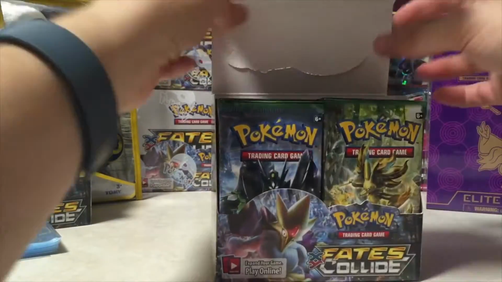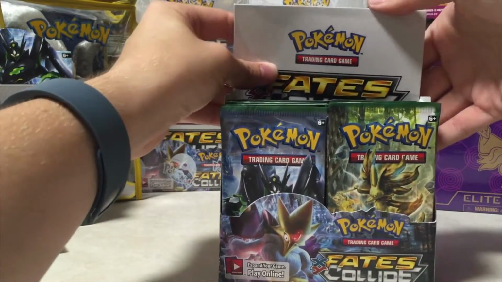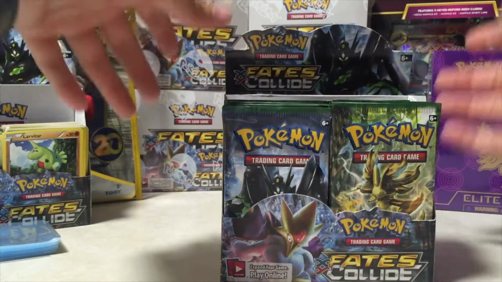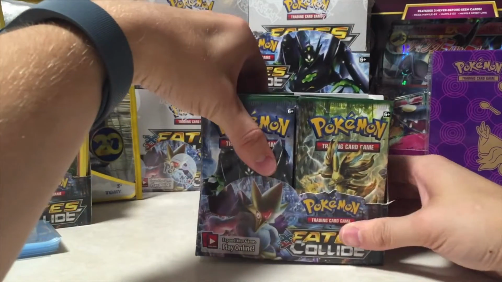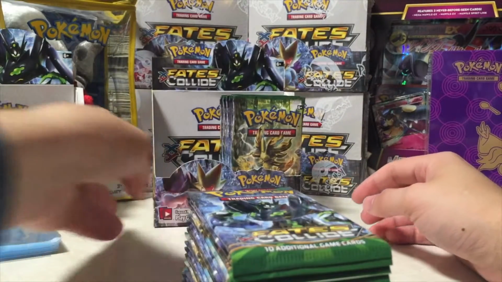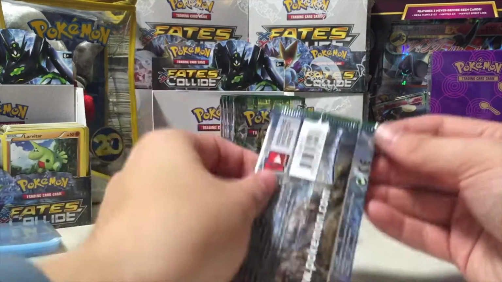We've already opened one box of Fates Collide. This is going to be our second one. We had some pretty good pulls in the first one. It was mostly Altaria. Pretty funny. We got like all the Altarias we could get, I think. But let's go ahead, we're going to be doing half this box in this video, because the first video where I did an entire box just ran too long, so I'm going to make these a bit shorter. So let's go ahead and start.